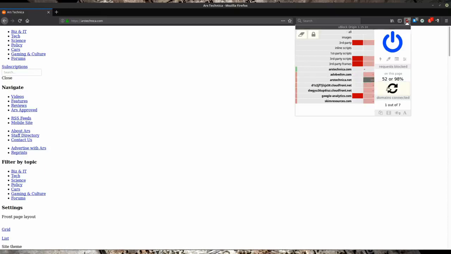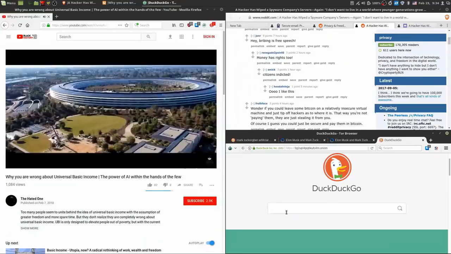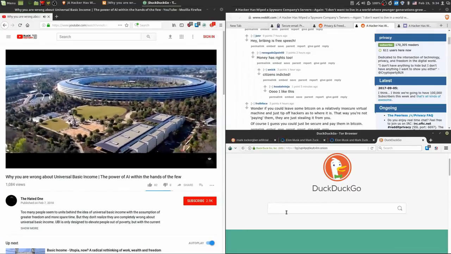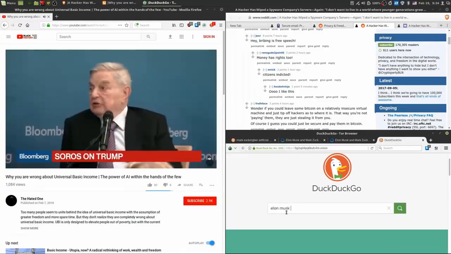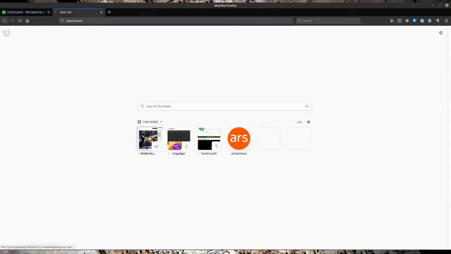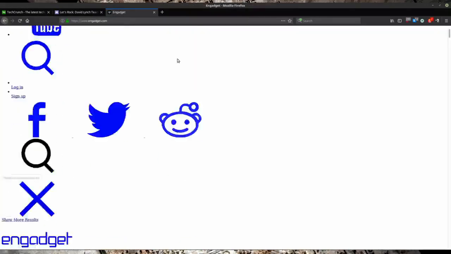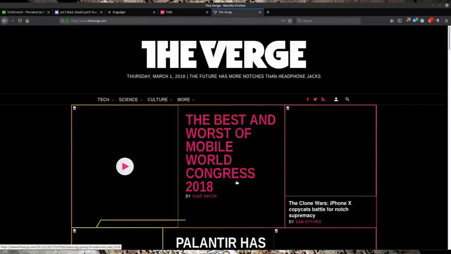The benefit of this mode is the absolute elimination of online profiling, provided you properly protect your browsing habits by compartmentalization. I explained how compartmentalization works in my previous video, so if you're not familiar with it, be sure to check it out. In this mode, you definitely will break almost every website you visit, but you'll be surprised by how many of them are readable without any interaction or with a single click.